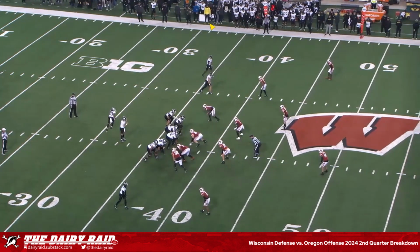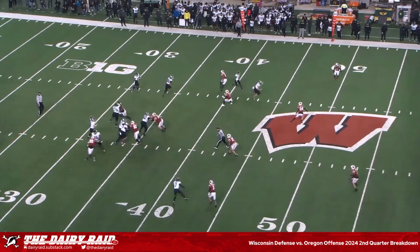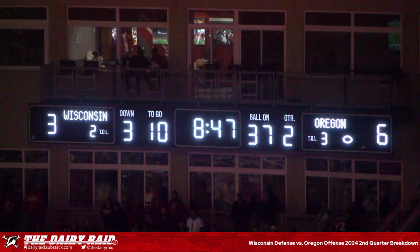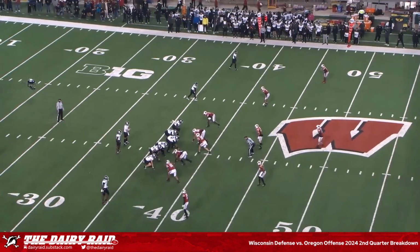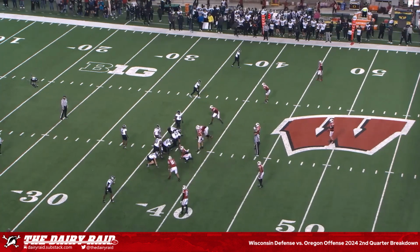So there's not much doing over here because the Badgers defense have Oregon outflanked and then even in numbers. So even though there's a lot of space on the far side of the field, this is the play. And if Forkreen doesn't react quickly enough, this is a 7-yard gain, but we're able to knock it down. All right, so it gets us to 3rd and 10. All right, after those first 2 big run plays, this is a pretty good place for the Badgers to get to.